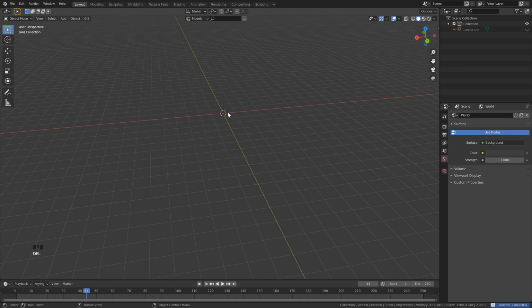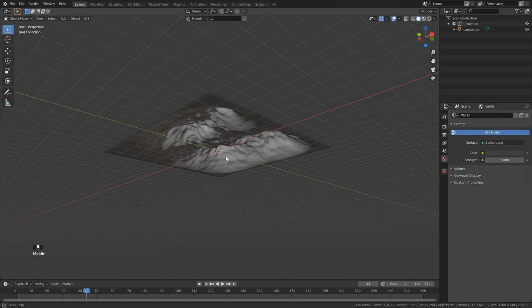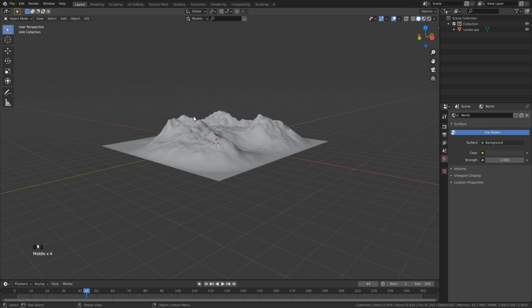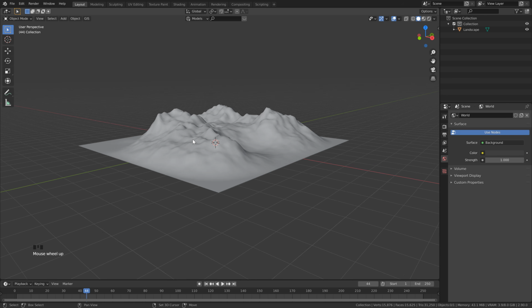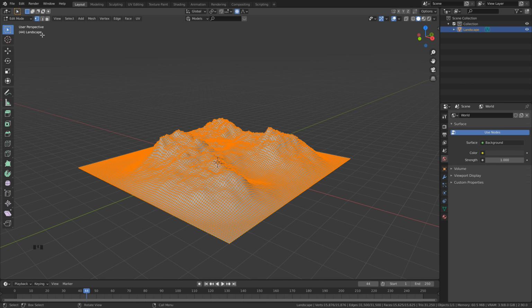Okay, but I'm going to delete that one now, and I'm just going to hit this little toggle here to bring mine back. If we just look underneath, you'll see that this is basically just a plane being displaced, so we do want to make this solid because we are going to use this as an effector object for our fluid simulation. So we don't need to do anything fancy. Let's just click on our ground plane, and we can hit Tab to go into edit mode, or up on the left here you can click edit mode that way.